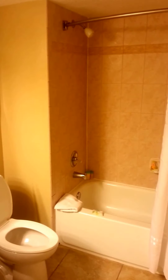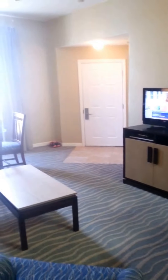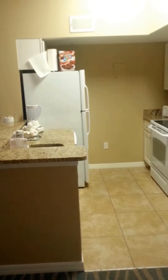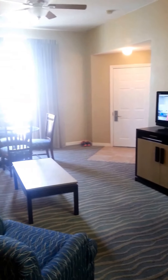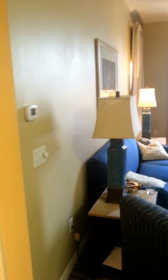This resort has a ton of amenities and we have access to all of them, so it's a phenomenal resort and a phenomenal package that we have. We are so lucky and blessed to have found Coastal. If you are interested in knowing more information about Coastal or reviewing some of the other resorts that we have been to, just get in contact with me. I hope you have a great day and God bless you. Thank you.